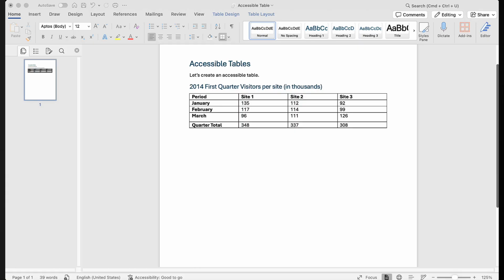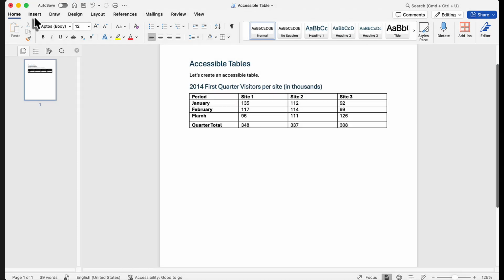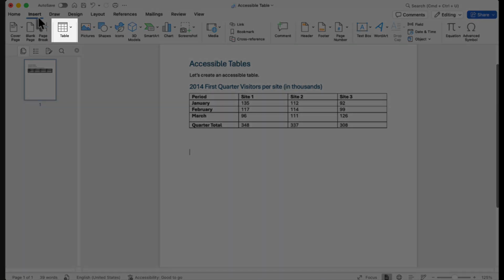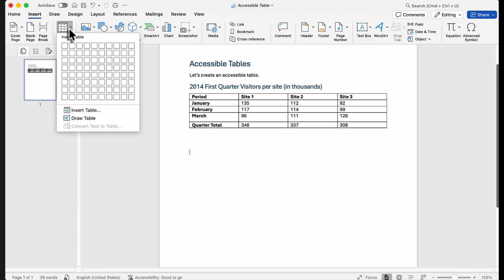I'm going to create another table to demonstrate how an accessible table is different. To begin, I'm going to select the Insert tab. Then in the ribbon, I'm selecting Table. My table is 4 columns and 5 rows, so that's what I'm selecting.